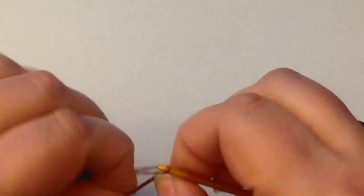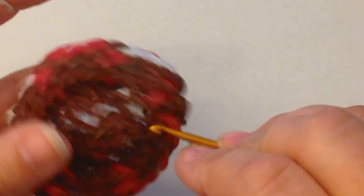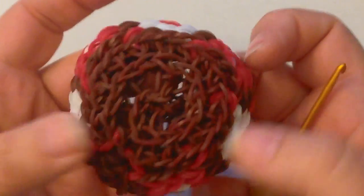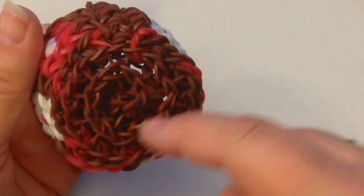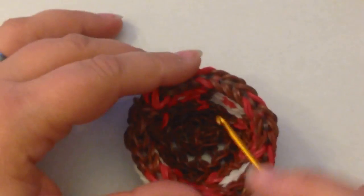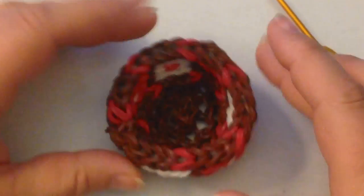So there's one, and there is two. So when we turn this over like that, there's the bottom of your little basket that you have now weaved closed, and you can see it's almost like a little spiral. And there's our little basket like that. Now, you can tuck these under the two little loops if you want to.